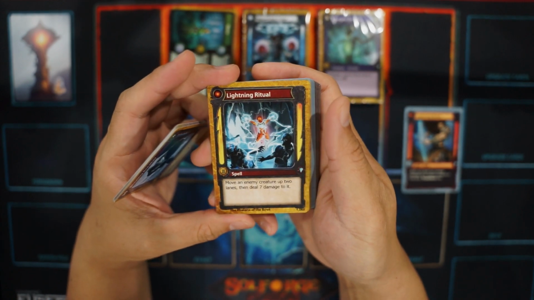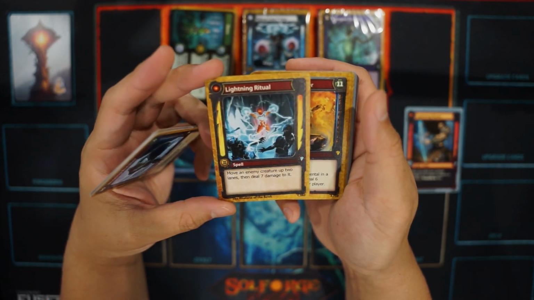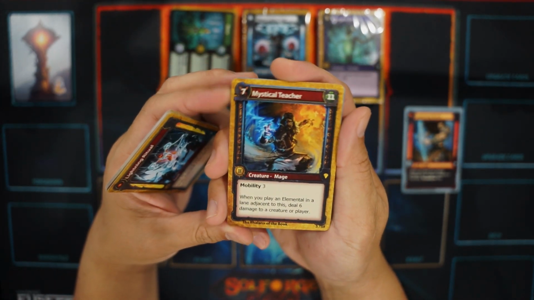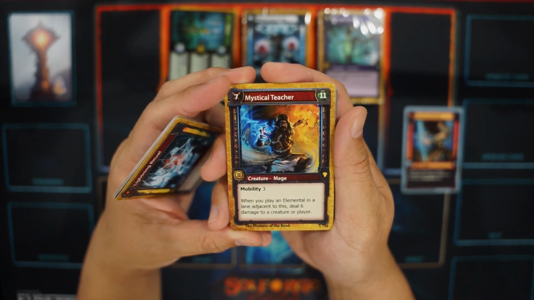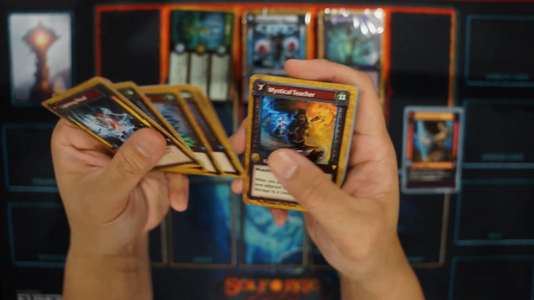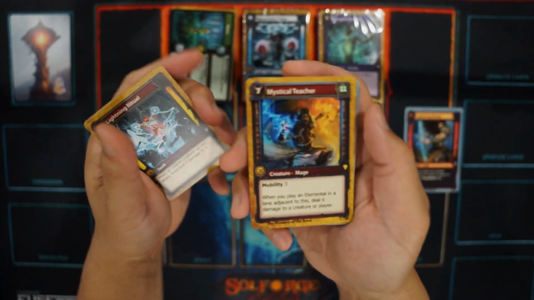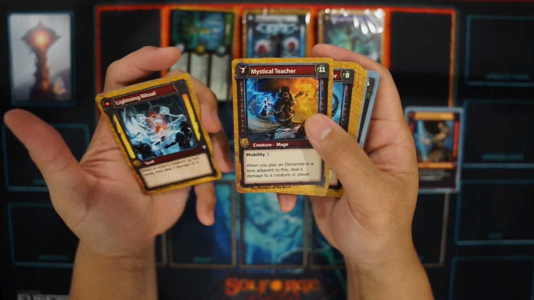Oh, wow, okay, so you can push them up to 2 lanes. Okay. Interesting. I'll keep that on the side. Mystical Teacher. When you play an Elementalist in a lane adjacent to this, deal 6 damage to a creature or player. So this with obviously Stormling and, okay, Stonefist. Sprites also count, the minions. So kind of hoping there's like a specific spell to help that.